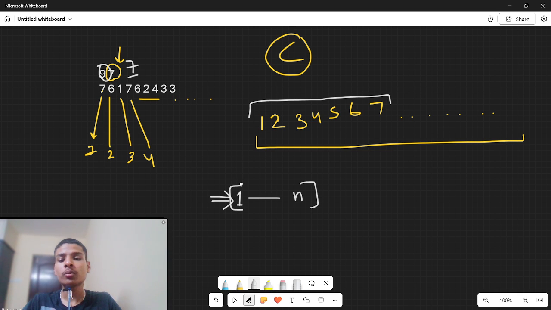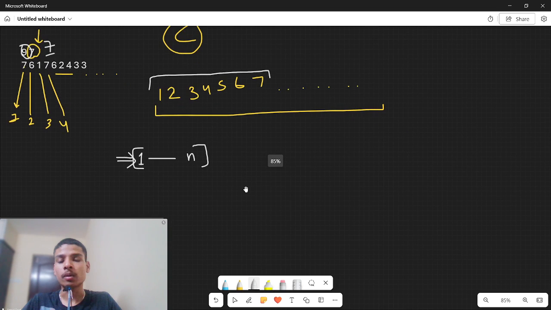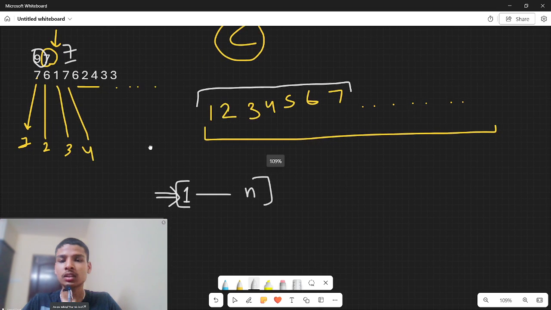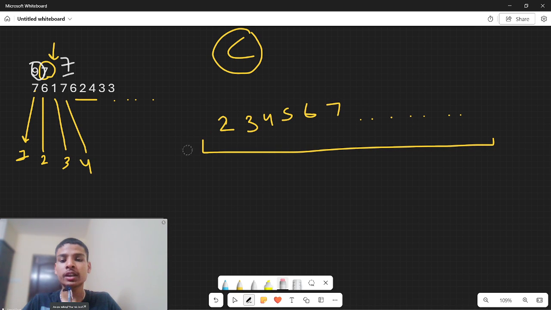The definition of a beautiful subarray is that its size is n and it contains a permutation from 1 to n. So this is what the problem is asking you to do. How to solve it? I will tell you the greedy part, how you can solve this problem greedily. Let me erase this question. Hope the question is clear to you.